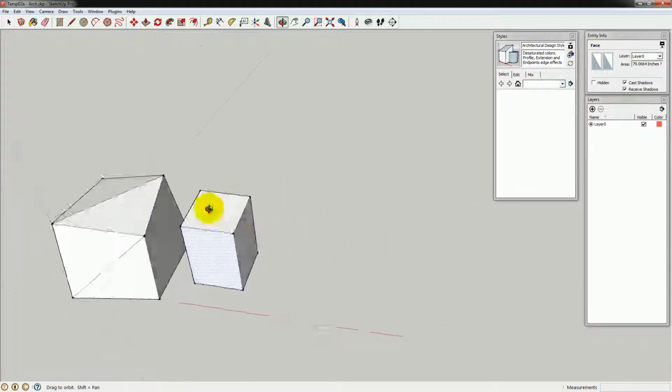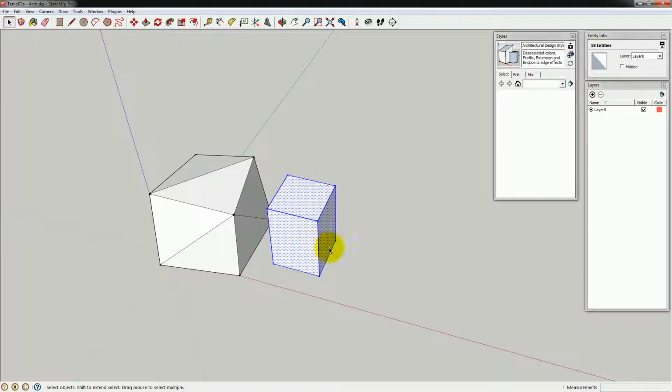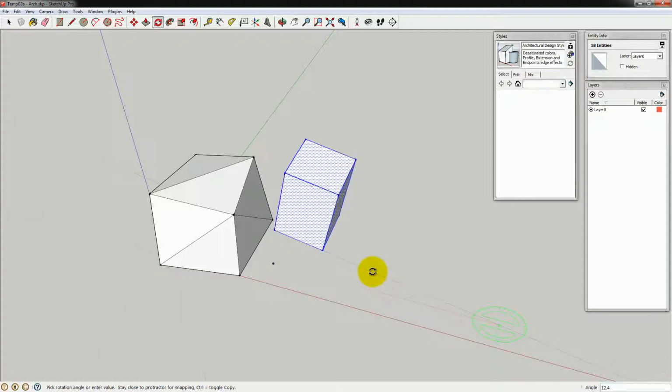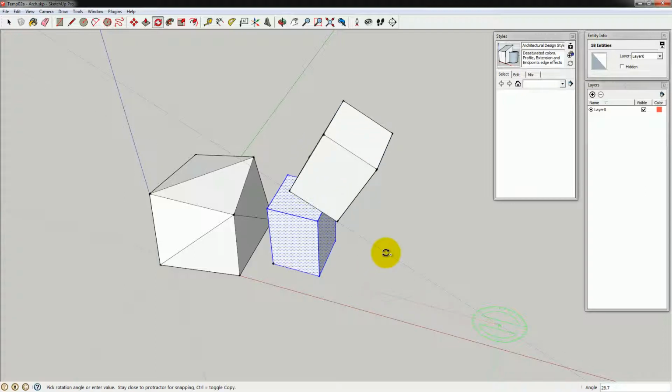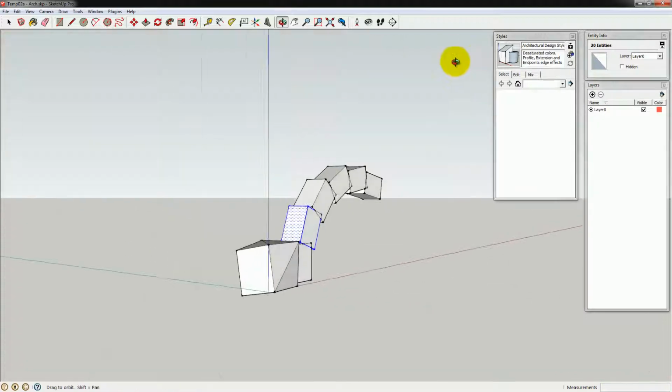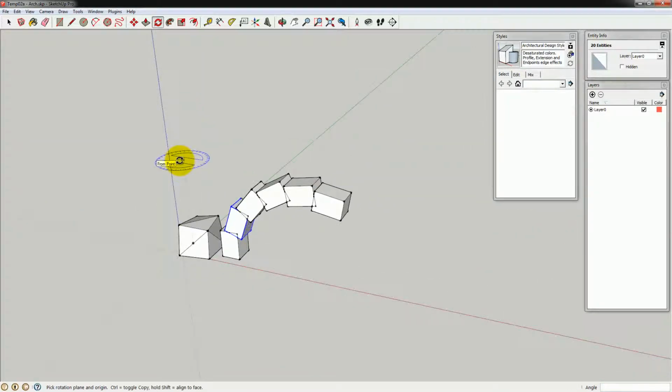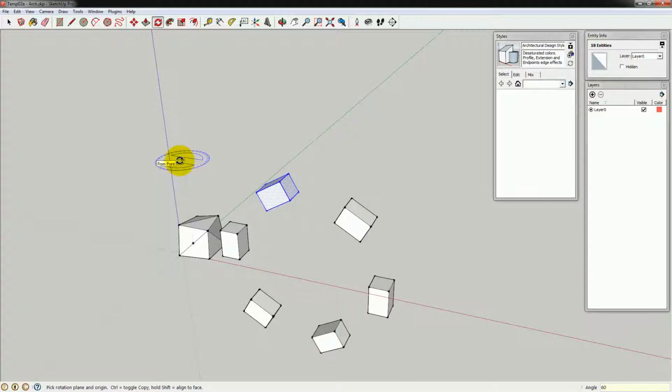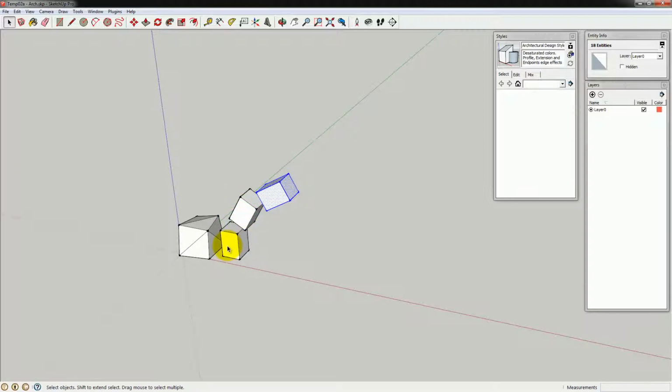And the rotate tool is a lot like the move tool as well. You can set a degree and toggle on Control in order to create an array. So let's say I want to do this 20 degrees, and then multiply 5 times, 5x, enter, and it will create that sort of array. Or you can also type in, let's say, 60 degrees, and then divide by 2. So I have moved this shape 60 degrees and created a shape in between. So it works the same as the toggle-on function of the move tool for creating arrays.